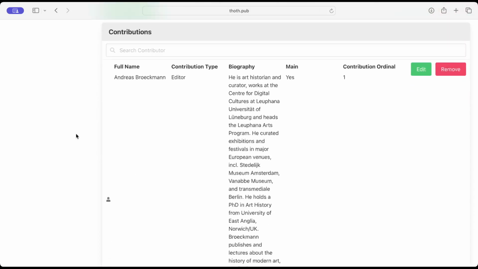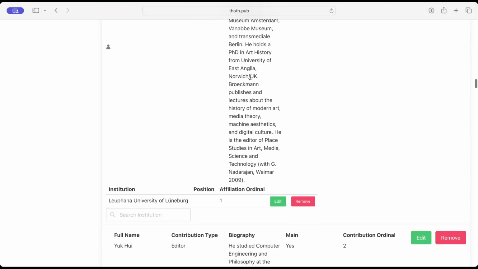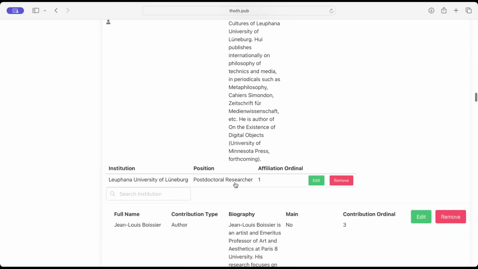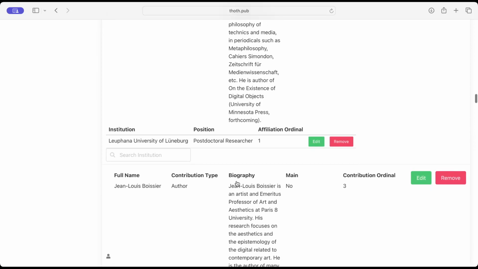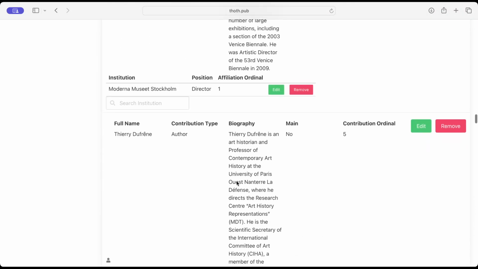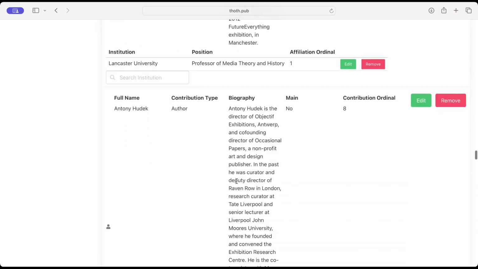The contributors are controlled entries to the database, and a list of existing authors is available via the main dashboard that you can add to. Biographies can be added, and ORCID IDs or professional websites can be linked to those contributors. Here you can see the listed contributors for this edited work, and their affiliated institutions and positions at those institutions have been added. Just like the list of contributors, institutions are controlled entries that can be linked to ROR IDs and websites, and the list can be added to via the main dashboard.